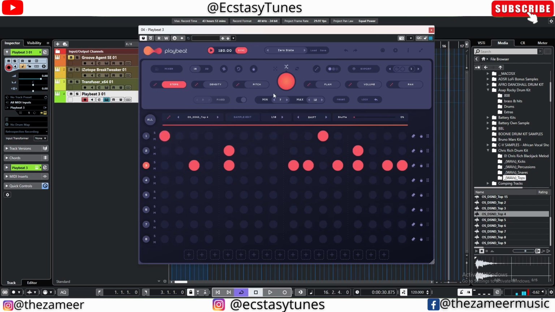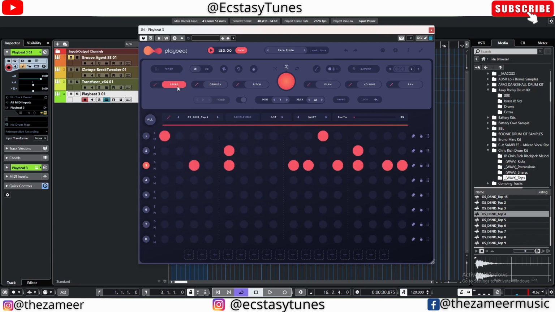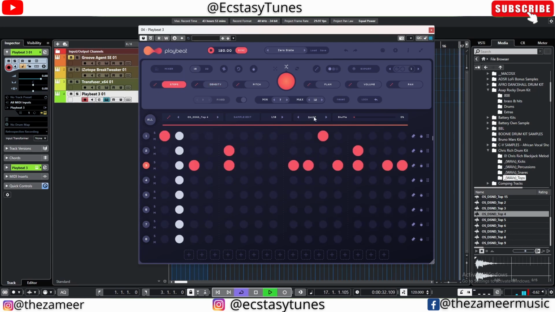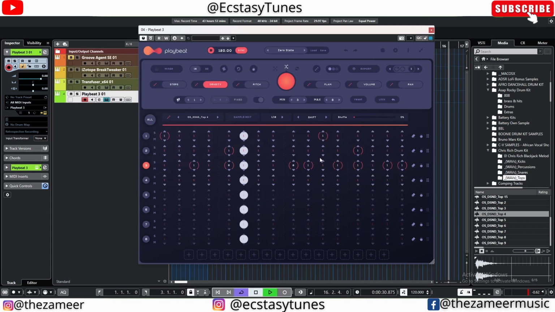It sounds dope, right? And then I have the density. Density means where I can double them and it sounds like a repeated note, right? So let's go back to the steps. Right, this is cool.